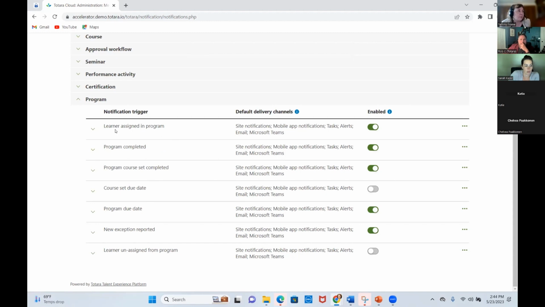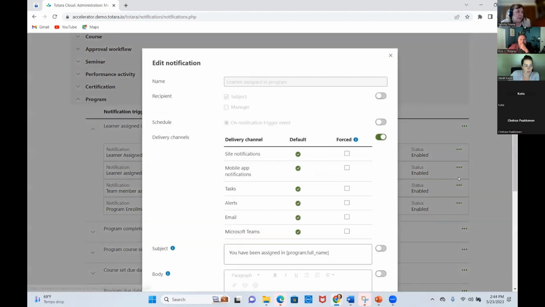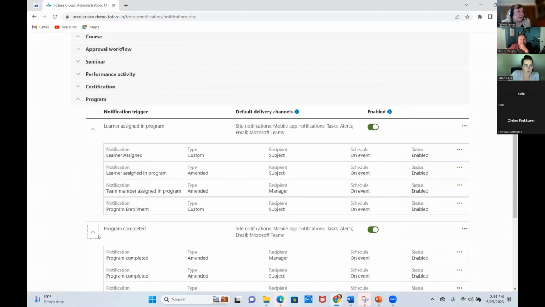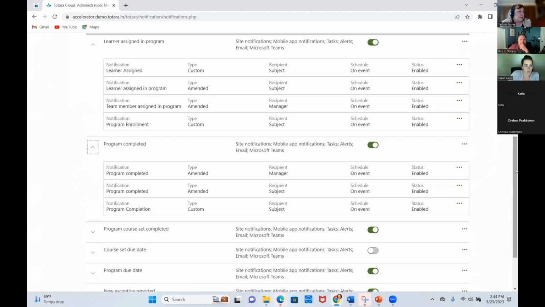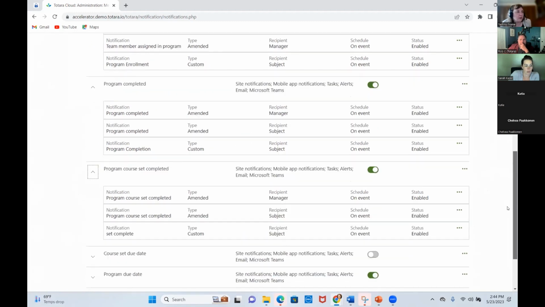So the ones that I went for is I did assigned, and these are the different ones that I set up, and you can always edit them. So I did when you're assigned, I did when it's completed, and I have the manager and the subject. I have when a set is completed, that could go out if I have a due date.